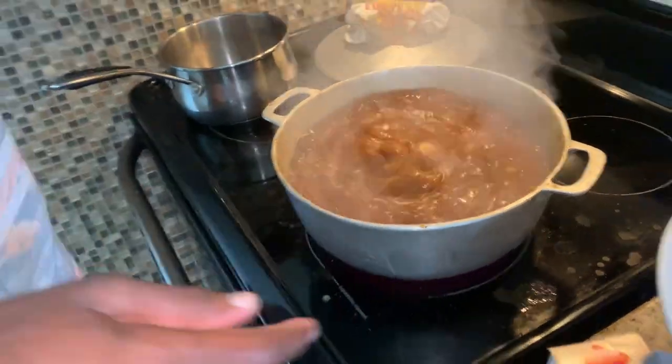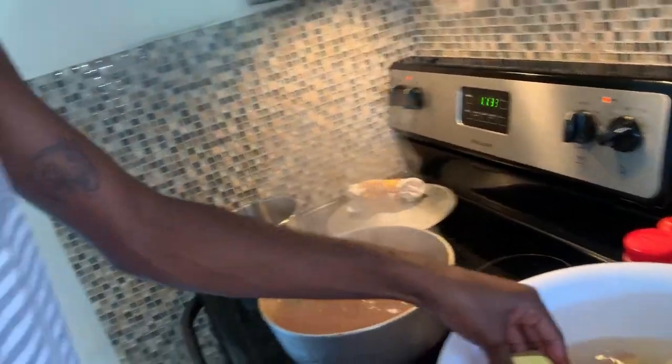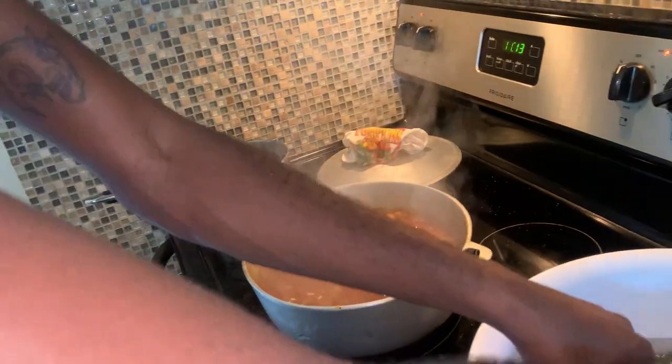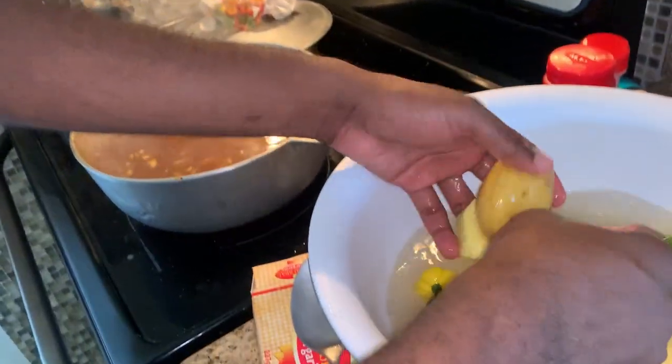Right, bubbling. So we add that now. You go: all potato, sweet potato, Irish potato. Put in everything, you know. And then the bubble. Wait.